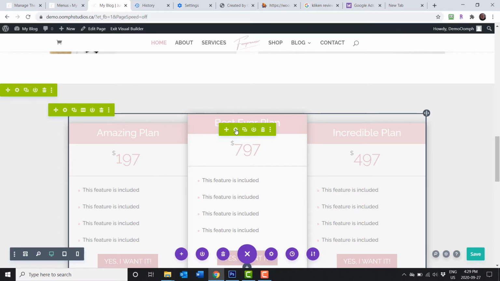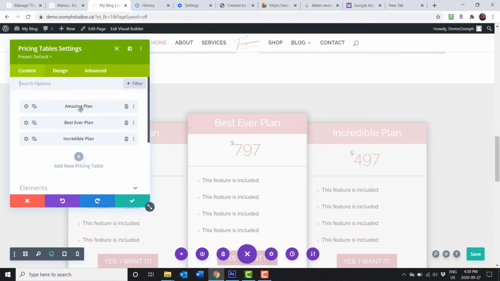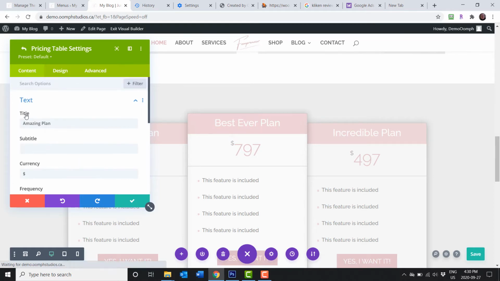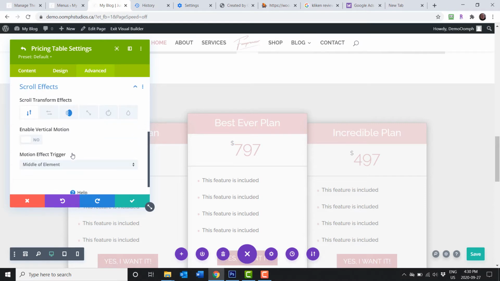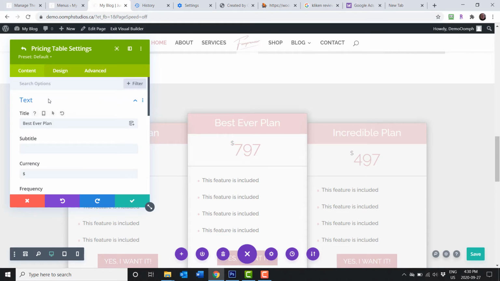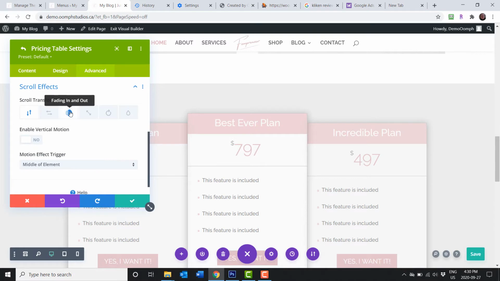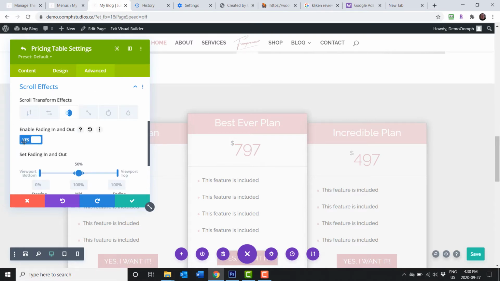What you'll have to do here is come over to the module settings, and for each one of the squares you'll find the settings here, and head over to advanced, then scroll effects, then fading in and out, and you can toggle that off. You'll need to do that for each one of these. So come over to this one, again go into settings, then advanced, then scroll down to the scroll effects, choose fading in and out, and turn it off.